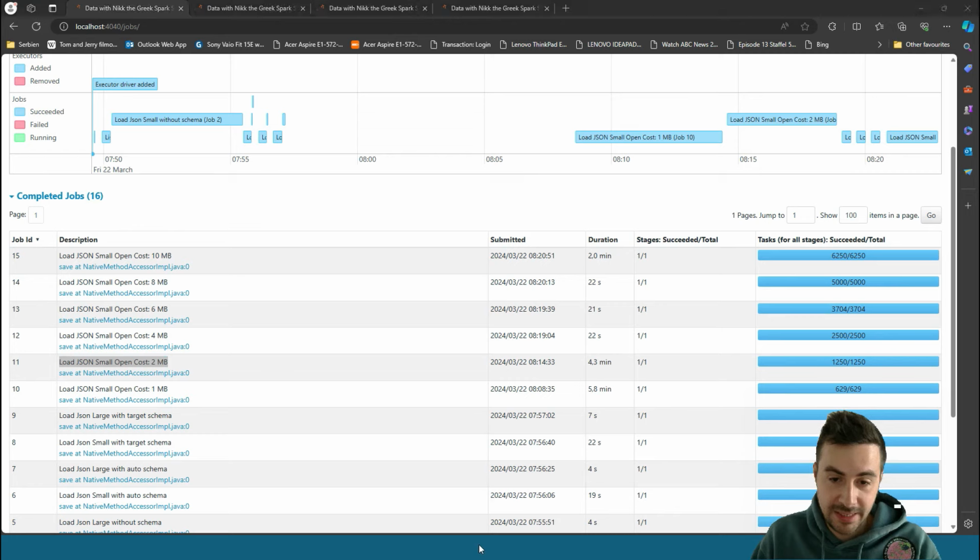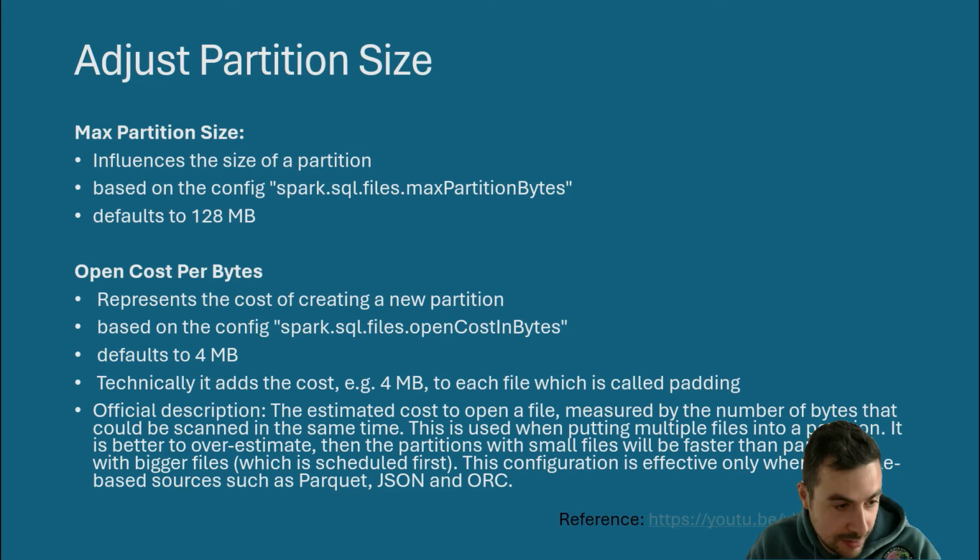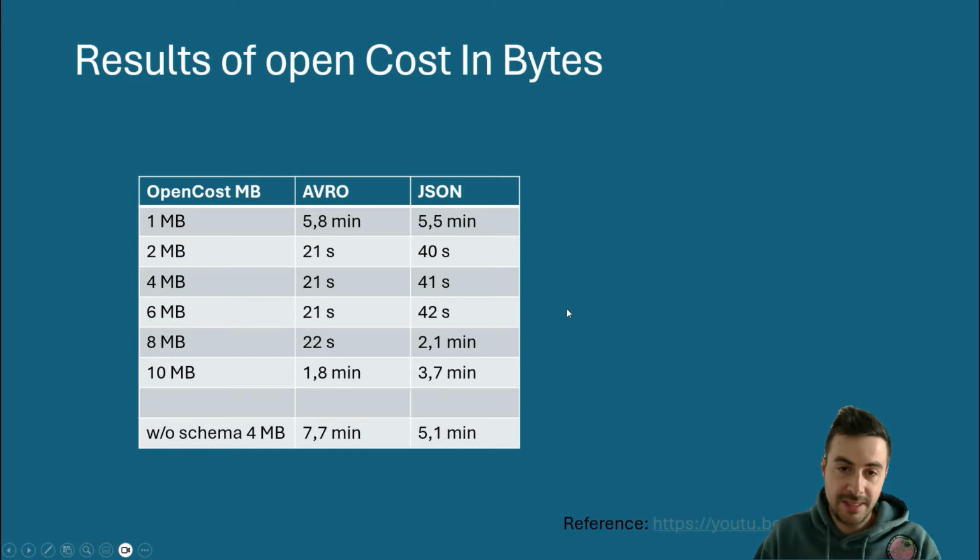So that means let's go back to our presentation. Here we summarize the results also for Avro. We have an area where it's quite fast. In my experiment it was a little bit different, 2.6 megabytes, whereas before it was rather around 4, 6, and 8 megabytes which had a faster processing time. So there are always some discrepancies.